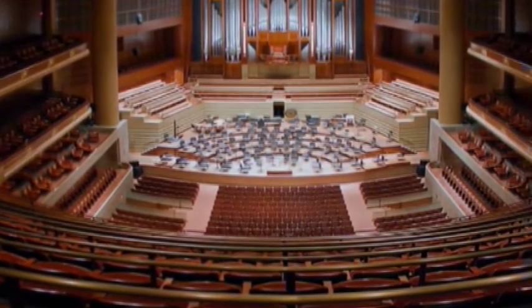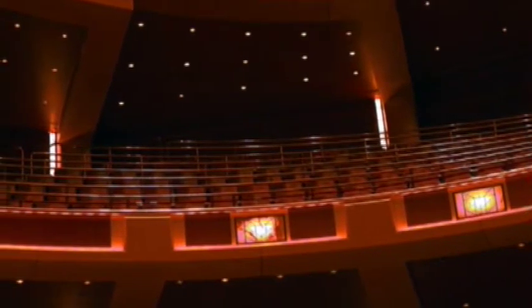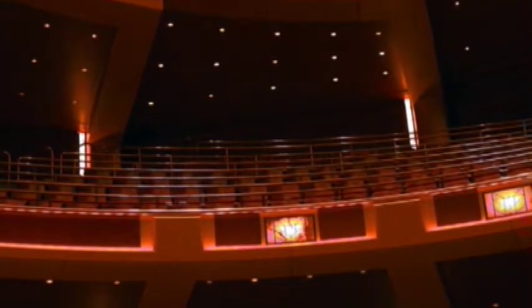The materials were selected for reflective properties. We have the marble floor in the concert hall. We have more of that Indiana limestone that's reflecting sound. The parallel walls are very important. I'll just try to sum this up as quickly as I can. You have sound that is direct, that's coming from the stage out to the listener's ears. And then you have early reflections that bounce off of these walls and also arrive at the listener's ears at almost the same time that the direct sound does. So therefore the listener is impacted with sound all at one time. So that's why there's such great clarity in the McDermott Concert Hall, is you've got all these reflective materials working for you so well with the parallel walls.